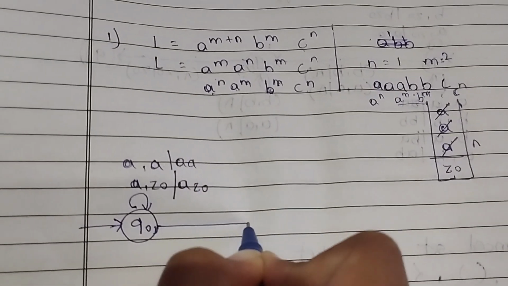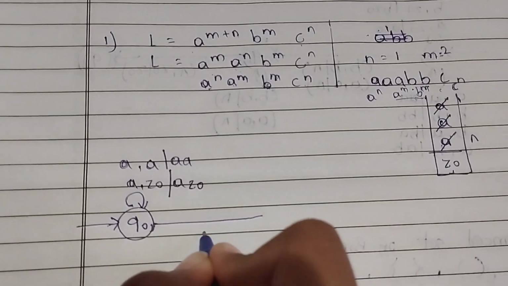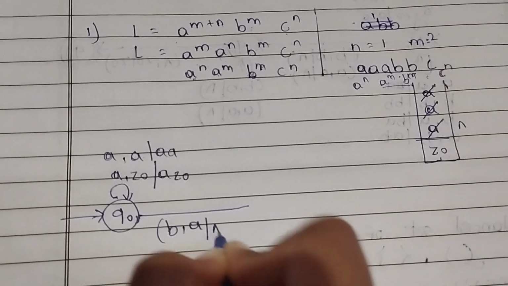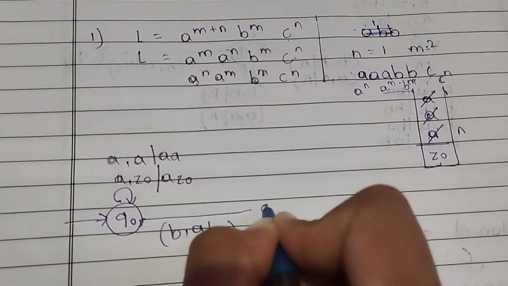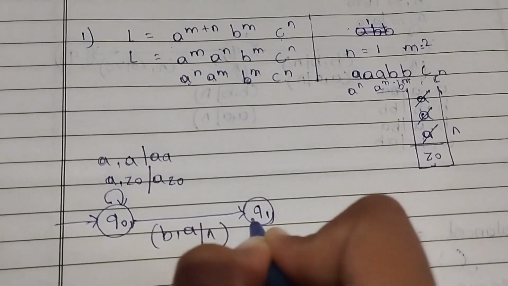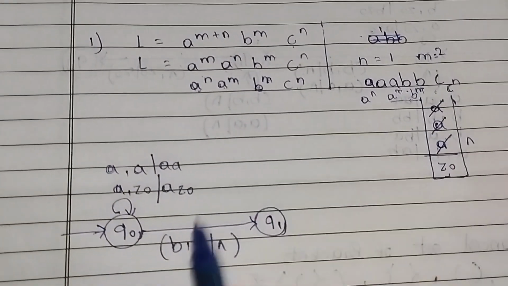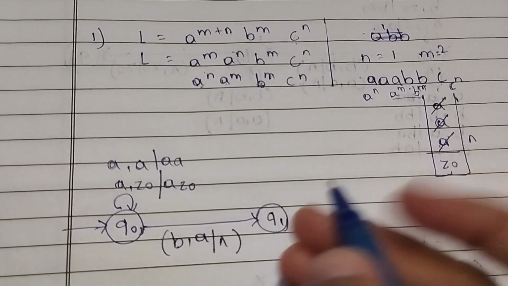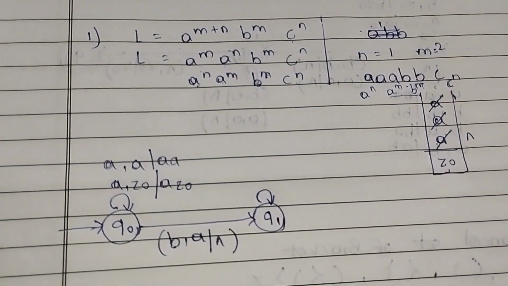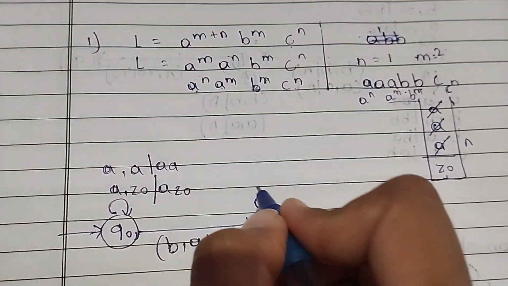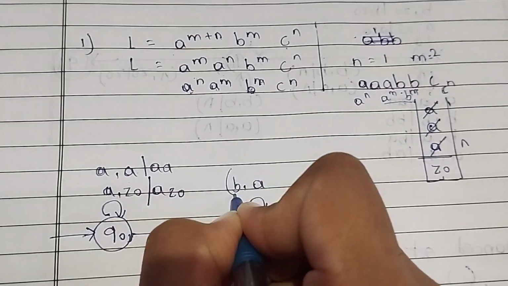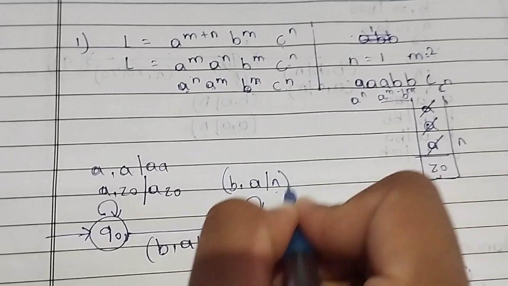So how do we pop? Initially a is present and we read b, so perform the pop operation, and we move to the next state, the q1 state. In this state we read b, and let's suppose again b comes, then again the cycle repeats. B means pop the a's. So if a is present and we read b, then perform the pop operation.